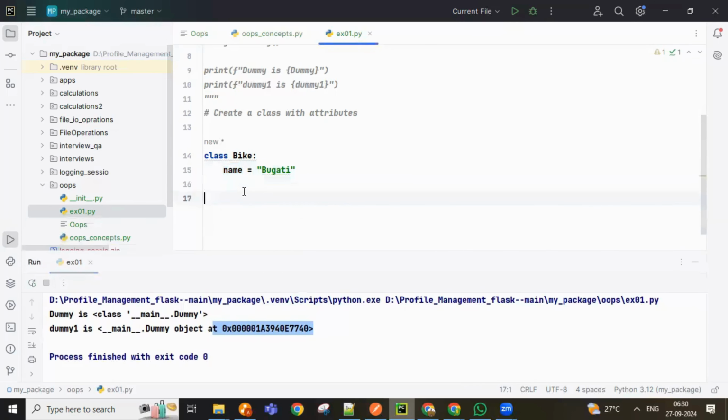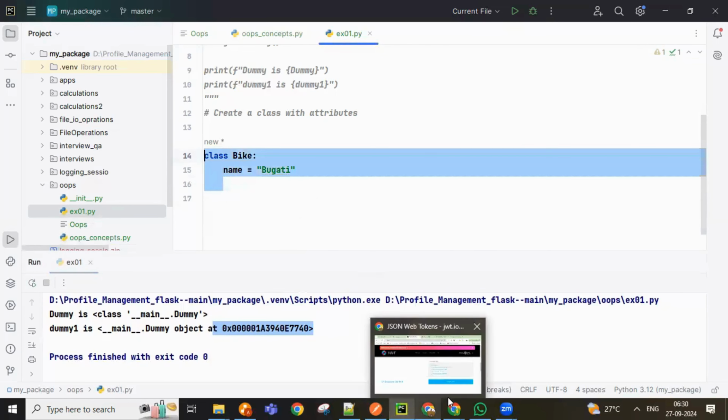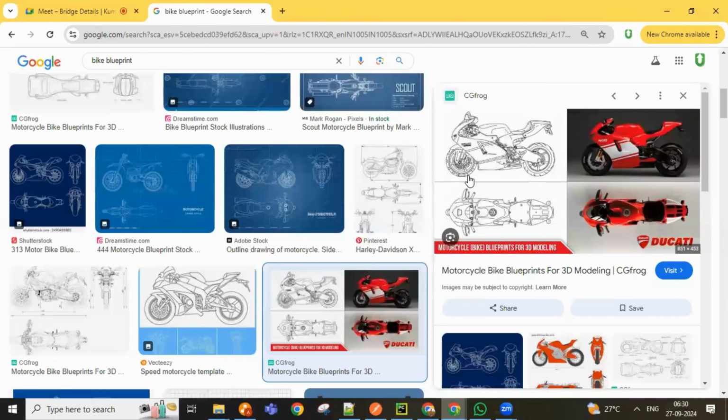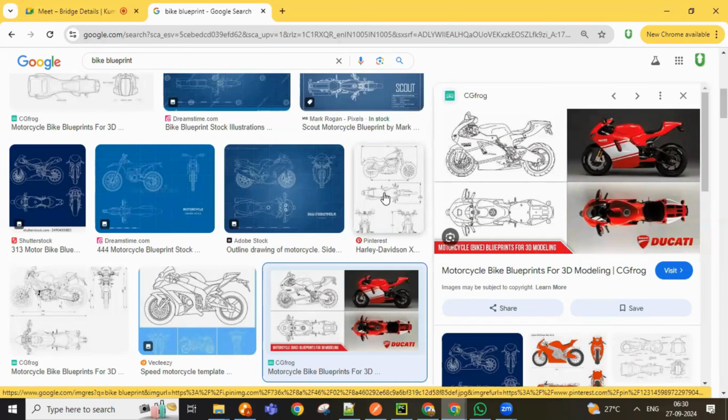Understood? Now with this, I can create a number of bikes, right? Not only one bike, correct? Because it's a blueprint. If I have a blueprint of something, I can create a number of objects with that. So currently I'm holding this blueprint, for example. I can create a number of Bugattis. That's fine, whatever it is. And if you see the other one, Harley Davidson, right? So this is a bike. If I have a blueprint, I can give it to my manufacturing company, and they can get me the same output. You got it?